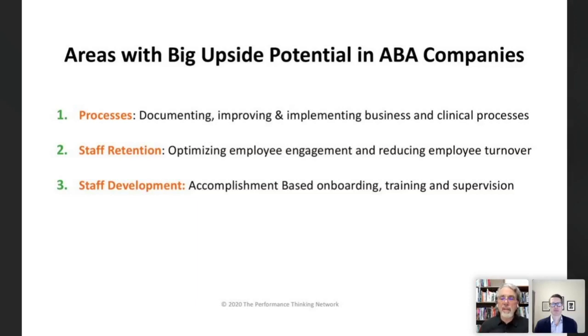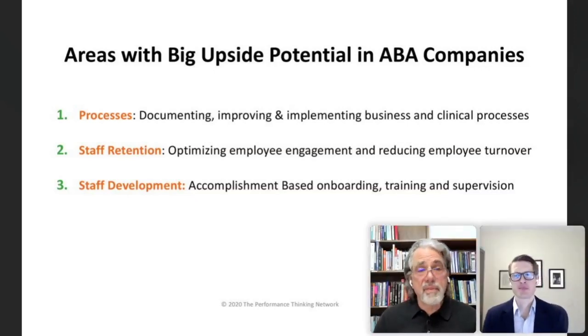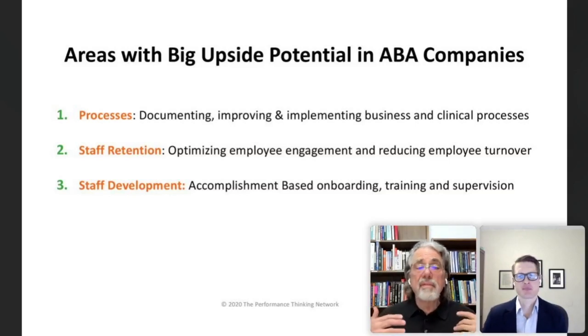Now, here's where I want to stop for a moment, and let Shane talk, because as we look at ABA organizations, like in any companies, there's a lot of opportunities for improvement. With processes, there's lots of opportunities. We've been in a lot of companies. When I first started doing some work in the California market for ABA companies, I was told that 40 to 60% turnover in frontline, like RBTs, was typical. In any other industry, the company would be dead. So even if you've got 20% turnover, staff retention is a costly thing.